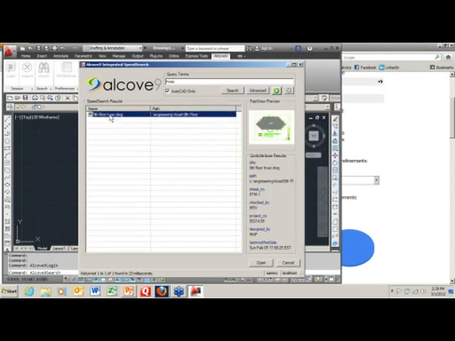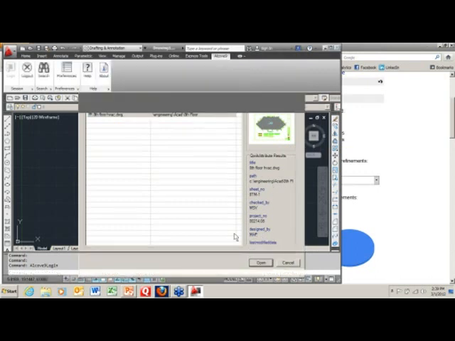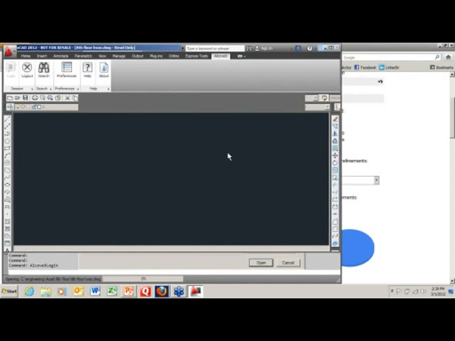Once the drawing comes up, you can click on it. You can see again a thumbnail in here showing you what it looks like, so you can determine which one you want before you open it up. It shows you some attributes also about it to further help you find what you're looking for. If that's the one you're looking for, simply hit the open button and it opens that particular drawing right inside your AutoCAD session.